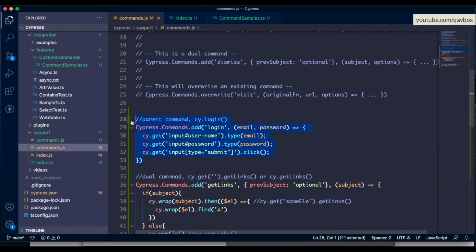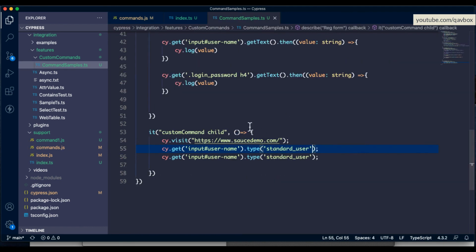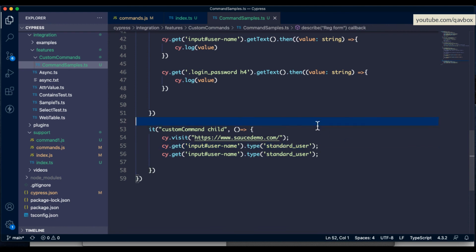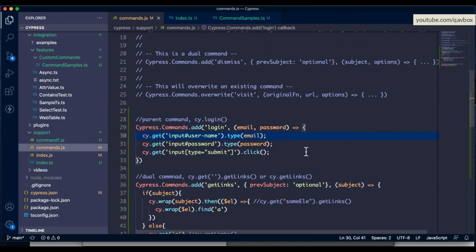One benefit is that you add it in this commands.js file, and then use it anywhere in your test case by using the cy command. That is the benefit, and all of creating that object and then fetching the method is taken care of by the Cypress backend API. Fine.